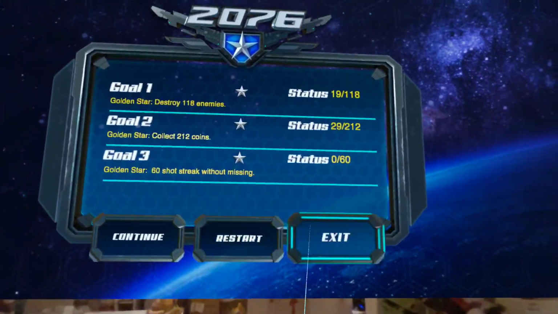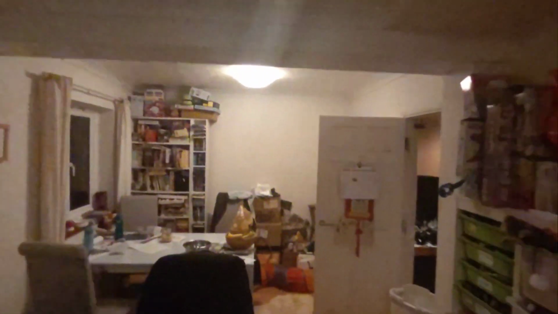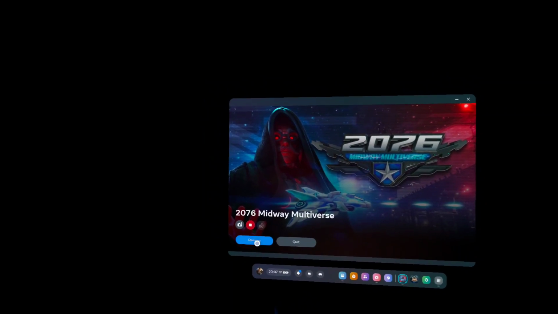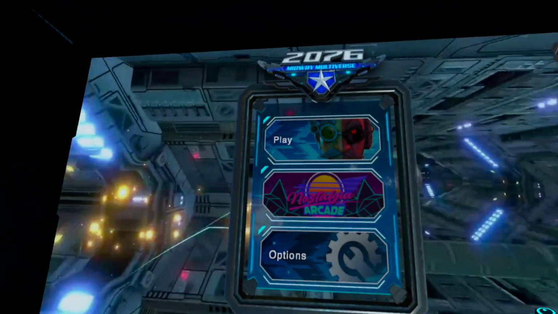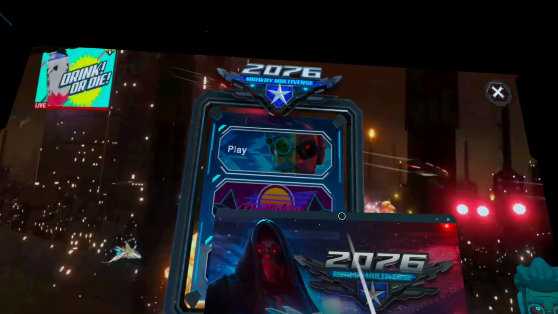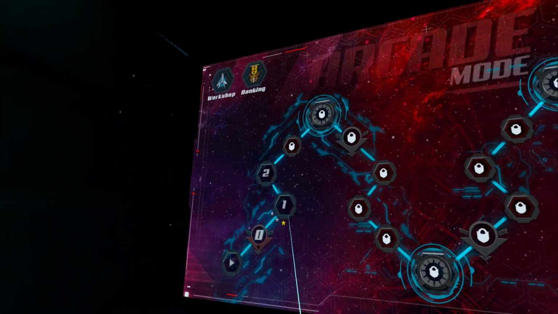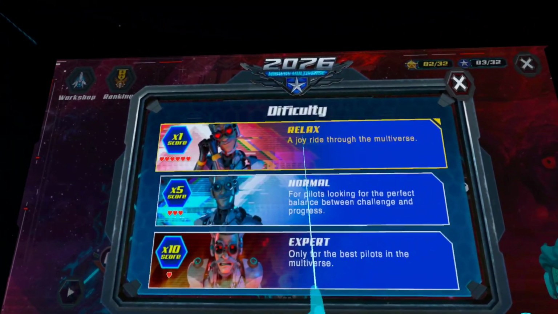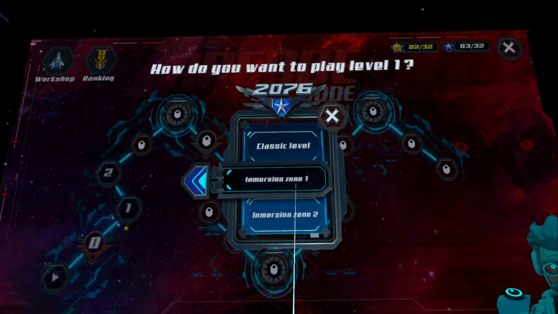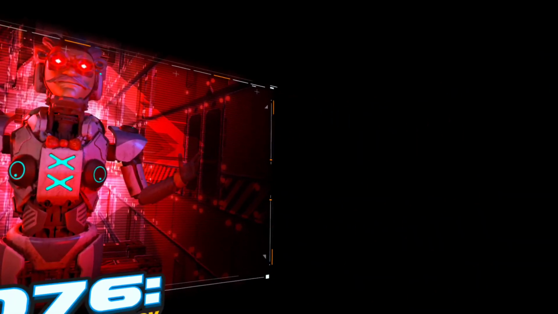Restart. Okay, so exit. Resume. So, come on. So you can play that way. Play. Here we go. Virtuality. So three modes. Three modes to play, yeah, absolutely insane.